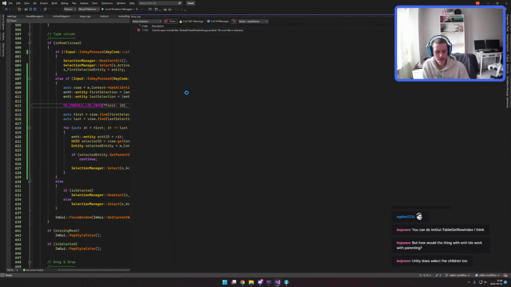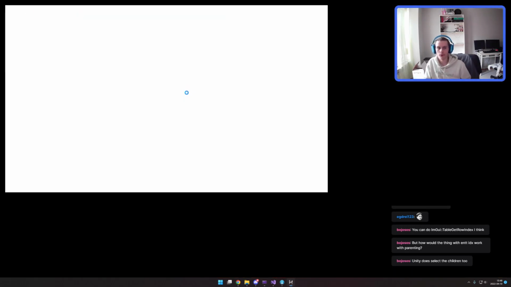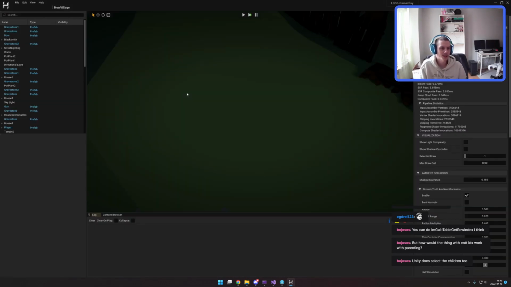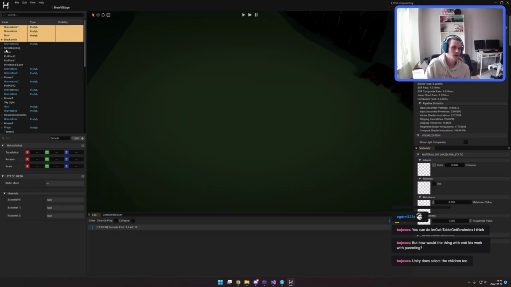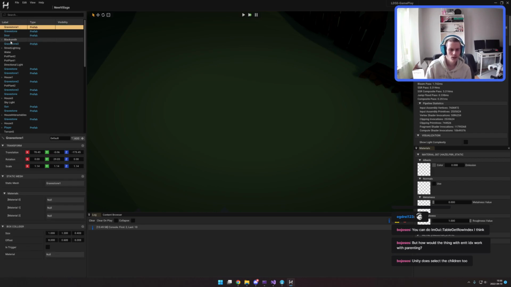I guess that's fine if all you're doing is moving stuff around in the hierarchy. But when you're dealing with multi-component editing, if I do this, I would not want to edit the children of the blacksmith. Right, because if I wanted to do that, I would come in here and select them. So that was 2 and 10. Interesting.